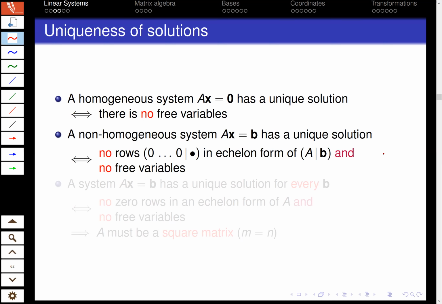If we take a non-homogeneous system, then a unique solution means that there must be at least one solution, and this solution must be unique. So existence of a solution means that there are no rows of this form in the row echelon form. We already discussed that. So that's existence. And uniqueness, again, do you remember? The solution set for a non-homogeneous system is an affine set. So you take any particular solution and then add any solution to the homogeneous one. So for uniqueness, you have to have just one solution for the homogeneous equation, and therefore you combine this condition with the existence one.